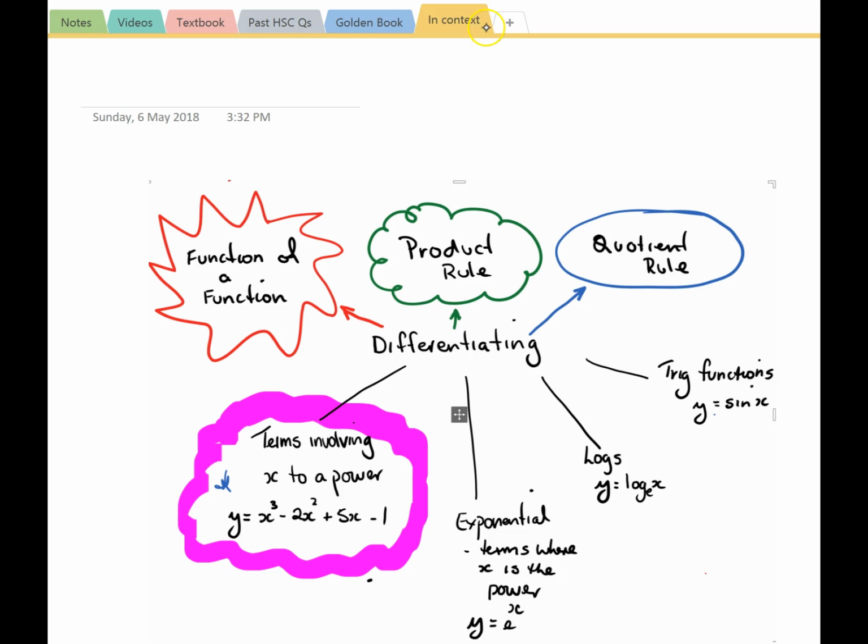As you can see here, I've put another tab and reproduced that diagram and put that in there for you to make reference to later rather than coming to the video.